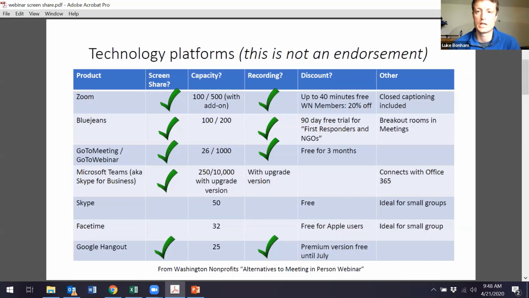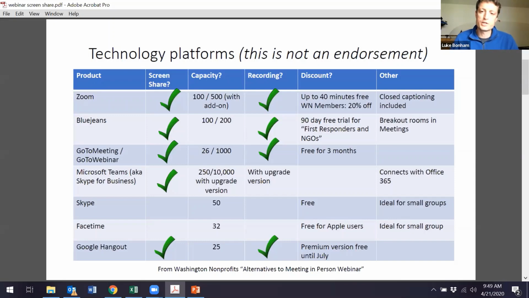It does cost, I believe it's $15 a month for a user, and we share the same login between several staff, which means we can't schedule a meeting at the same time as somebody else. So there are some scheduling needs that you have to figure out if you're sharing a login. Yeah, Zoom is what we have stuck with.